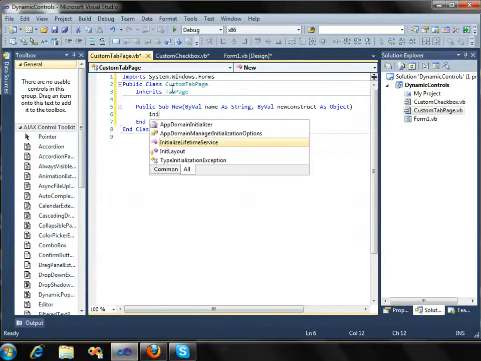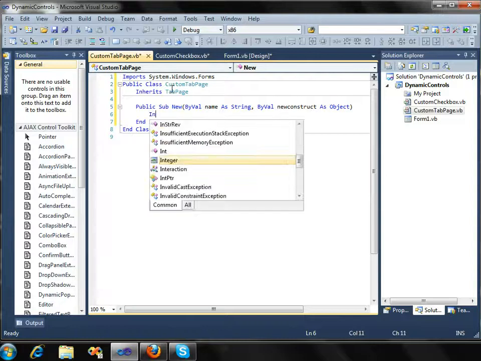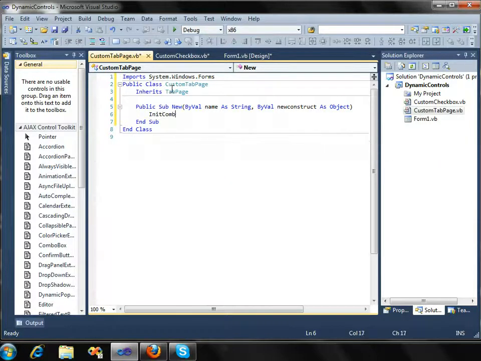Actually, let me show you a pretty cool feature in Visual Studio 10.net. I'm going to make a reference call to a method that doesn't exist.